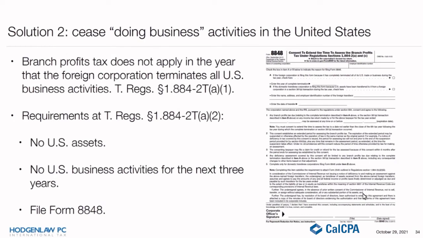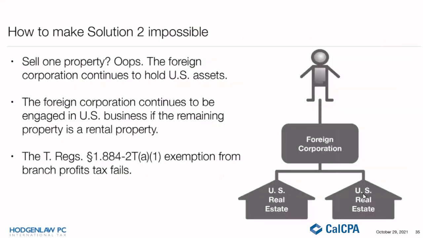So remember, this is the deal that in the year of sale of the US real estate, you completely take the foreign corporation out of the United States and you stay out for 3 years. What happens if you sell one of these 2 pieces of property? Well, you still have a US asset and it's a rental property, so you're still doing business in the United States. Therefore, you can't use that temp regs exemption that you wanted to use, and therefore you're going to pay capital gains taxed at 21% current rates, and then your taxable income after all of the adjustments that you're making will be taxed at 30% on top of that. So a combined effective federal tax rate of round numbers 50%. Bad.